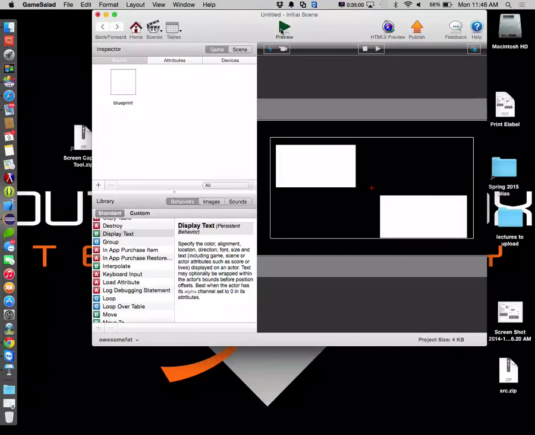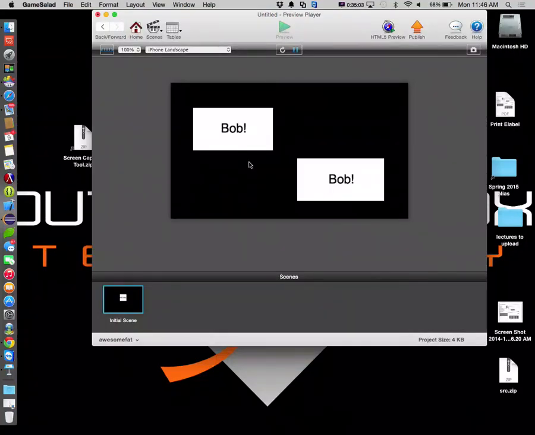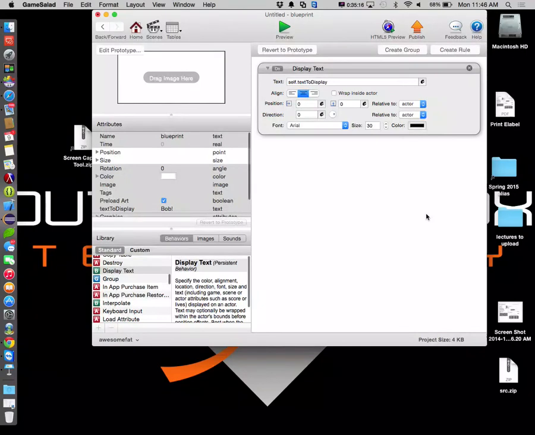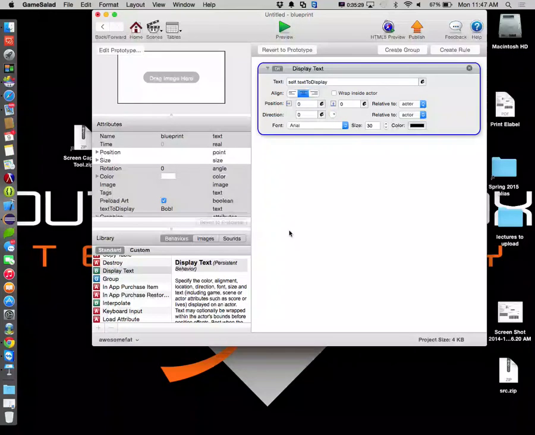So now when I hit preview, we have Bob and we have Bob. But wait a minute, didn't I give that one actor some additional knowledge? I had changed this guy, didn't I? Okay. This behavior modified. So behaviors that were shared between the parent and this guy stayed the same. But notice when we changed it at the parent level, this guy shifted as well.